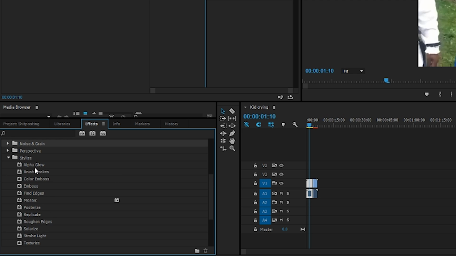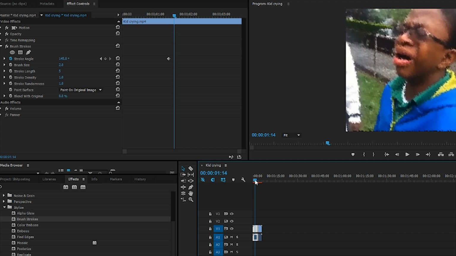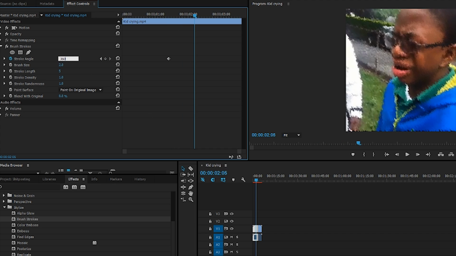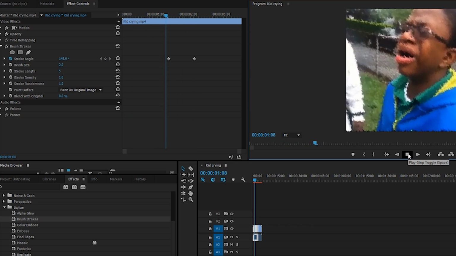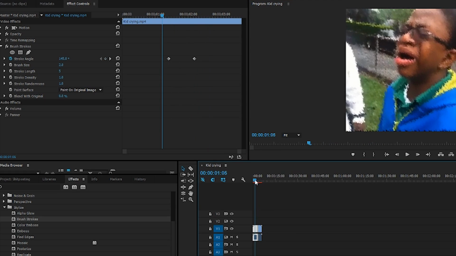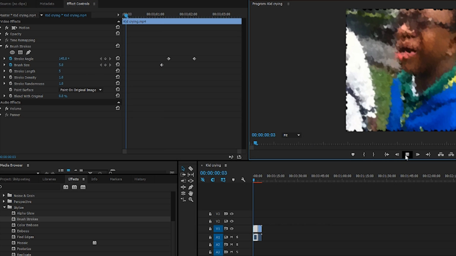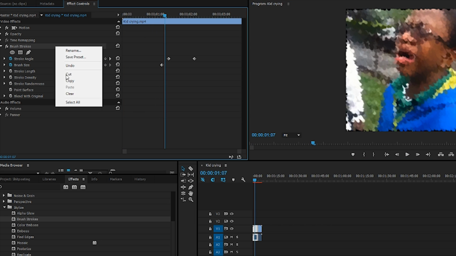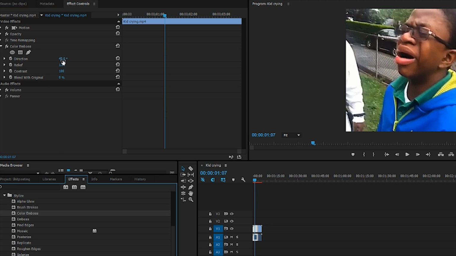You can use brush strokes to make the clip look like it's vibrating a little bit. Make it kind of rotate a little bit too. I don't know, it's really shitty, but you can adjust the brush size, kind of make it look really shitty. This is so bad, but you guys get the point. This is just a basic tutorial.